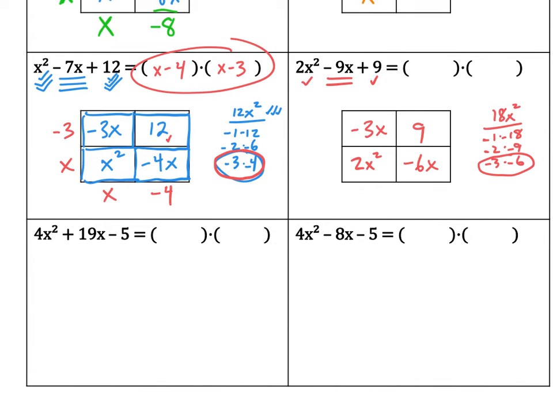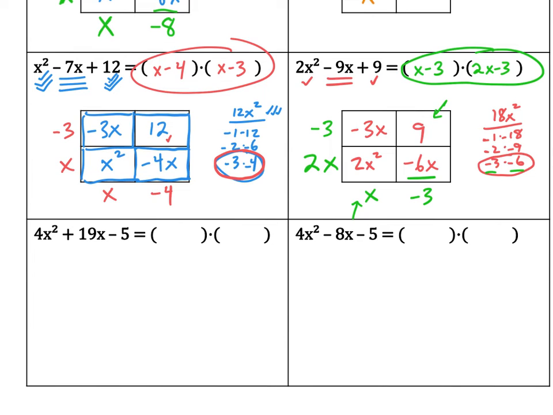Now I can go ahead and factor. X times x is x squared, but where does the 2 go? Does the 2 go into the row, or the 2 goes into the column? Which of these x's does the 2 go into? I think 2 goes into negative 6, negative 3 times. Now I have x over here coming up to the negative 3x, and check your last box. Negative 3 times negative 3 gets me in there. So I've got x minus 3 on the bottom, or the base, 2x minus 3 on the side, or on my height.